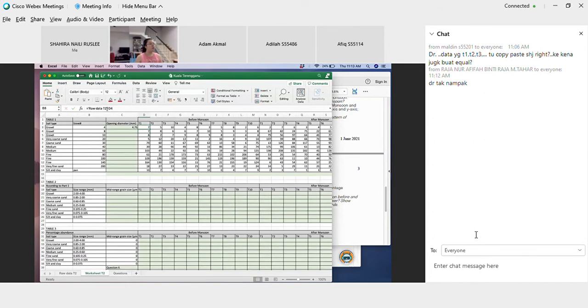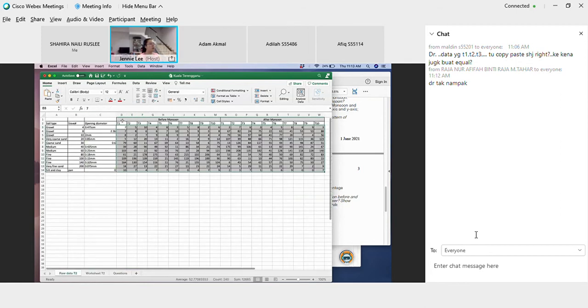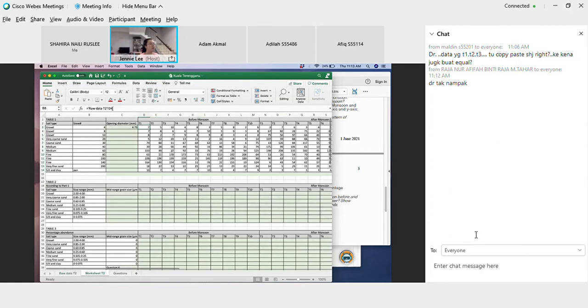Equals to raw data 2, column D4. Column D4 should be D3, so you can change that to D3.